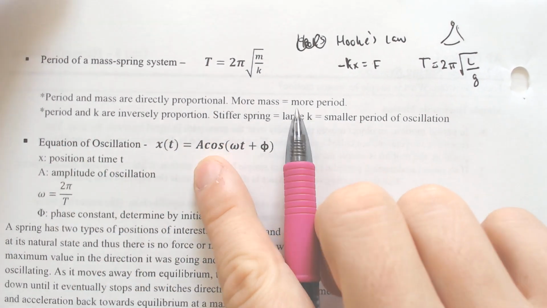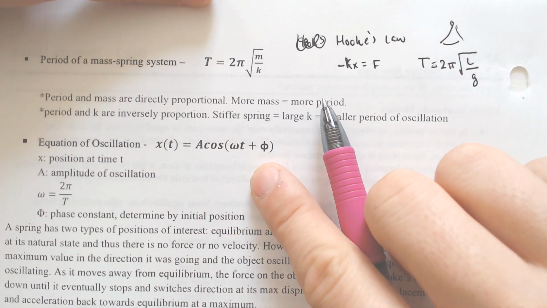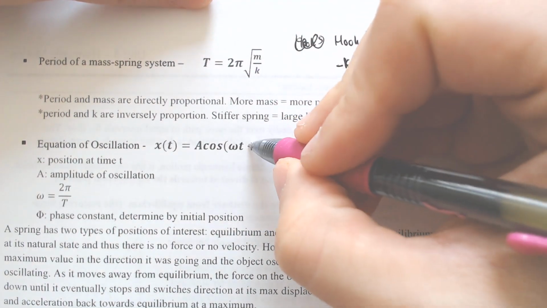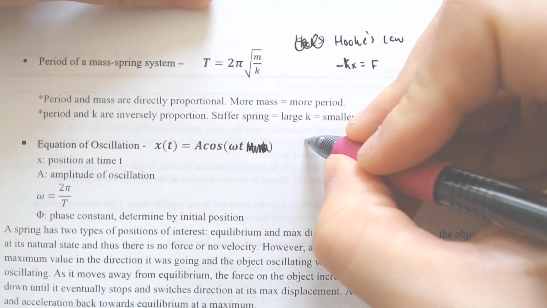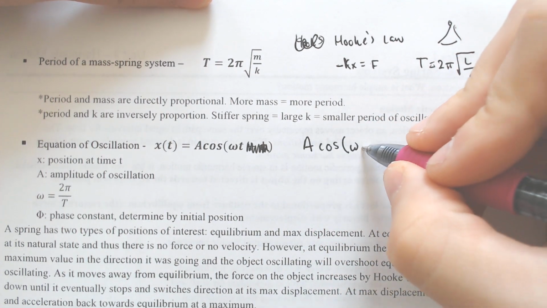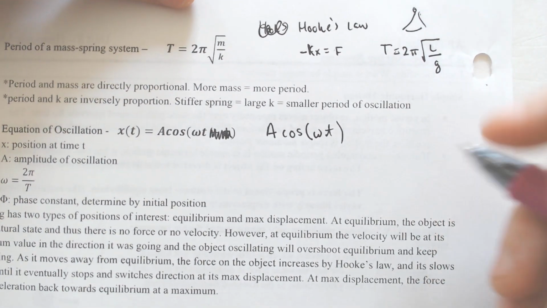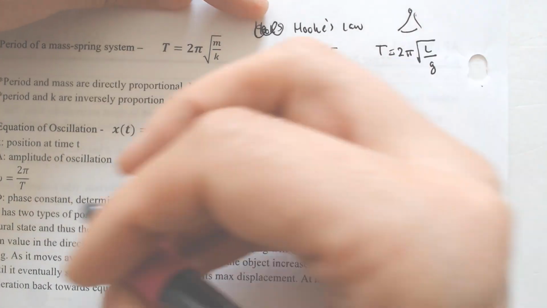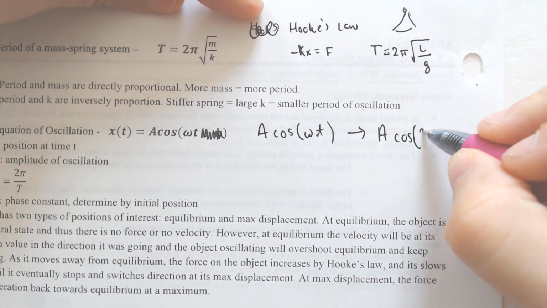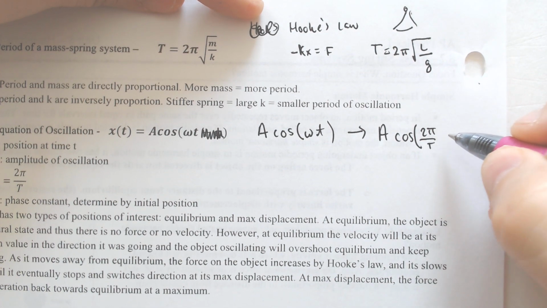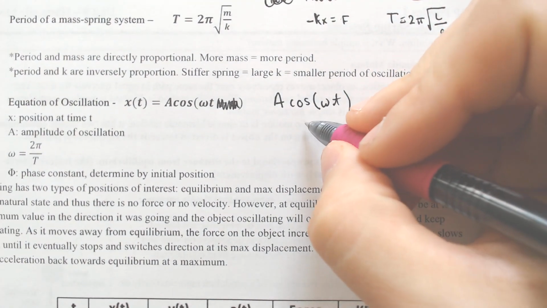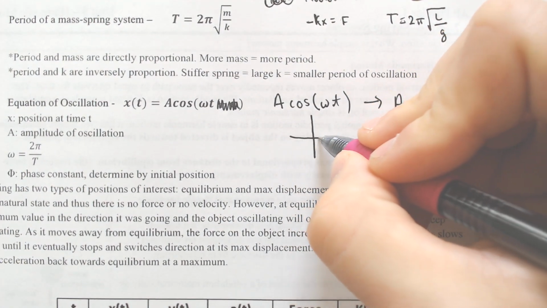An equation sometimes used for oscillation, which you're not given on the AP exam, and I disagree with this, I think, and I've seen it in a few places where that is not included, is the amplitude times the cosine of the angular velocity times time. And you can get your angular velocity by doing 2 pi divided by T. So I have seen the amplitude times cosine of 2 pi over T, the period, times t. Now, all of this is kind of unnecessary, but it makes sense if you think about it in terms of position.